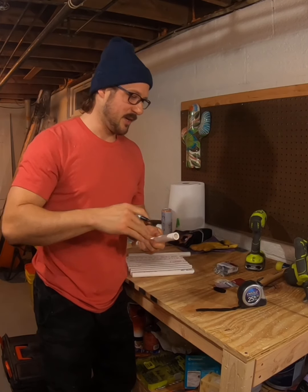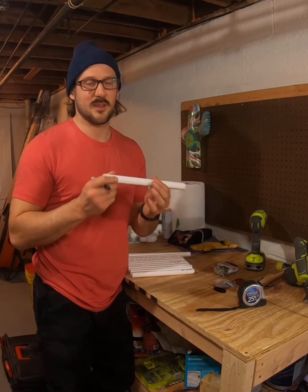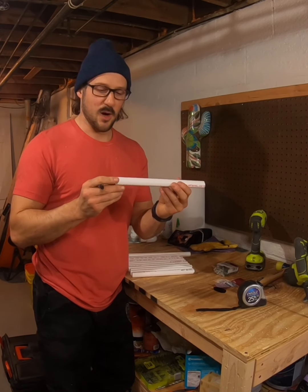Now for your bit, whatever size your threaded rod is, I'd go just one size above that. That way it has a little bit of room to move around. You don't want it to be too tight, or else it's not going to be able to move freely, which is definitely what we want.